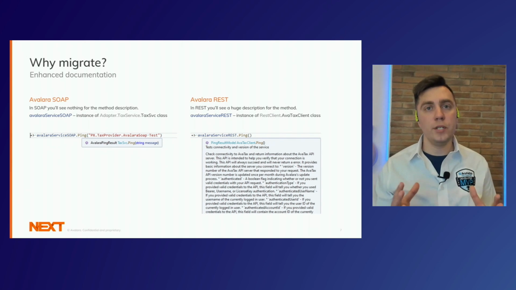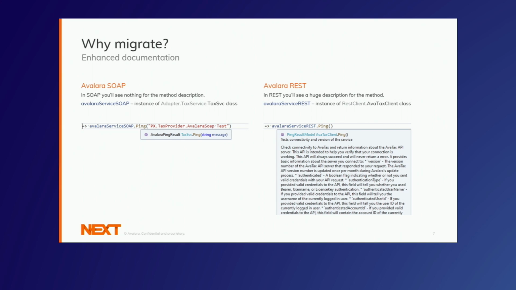Comparing SOAP documentation with REST API documentation, I would say that the REST documentation is more detailed, has comprehensive API references, as well as a full 11-chapter AvaTax developer guide available online. SOAP documentation is good too, but I think Avalara will continue to focus on enhancements for new documentation, while old documentation is simply frozen as it is today.